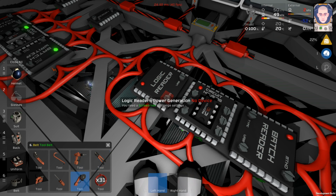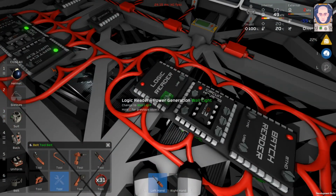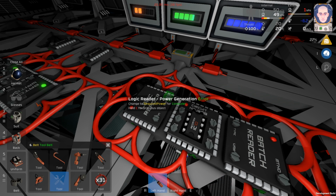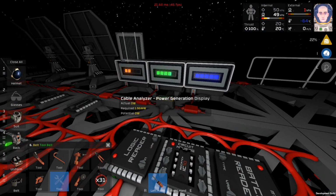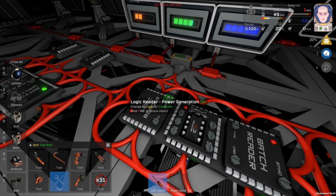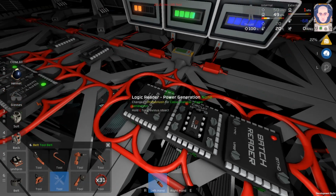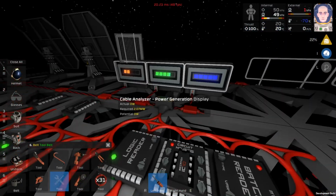Now, I need a screwdriver to change this setting. Fine. Now I'll need the cable analyzer, power generation. Cable analyzer. Neat and tight. Cable analyzer, power generation. That's the bar. Power generation. Required power, prefab hash, power, or actual, open on. Power generation? No, this. Cable analyzer is the power generation. Yeah, then we go: power required, power potential, power actual. Good. And the logic says zero. Good, because we are not generating any power.